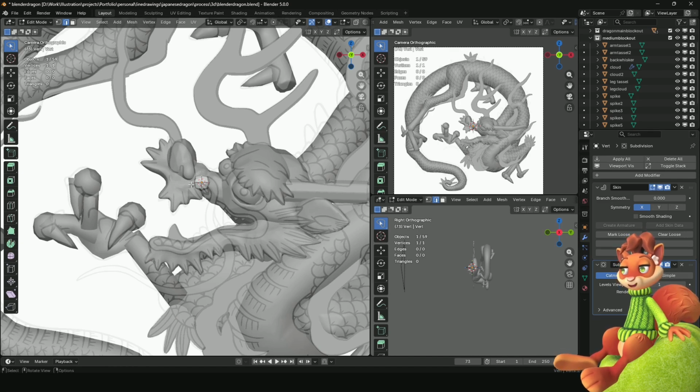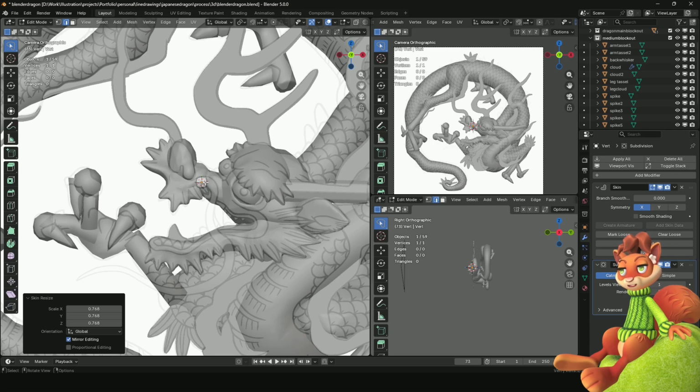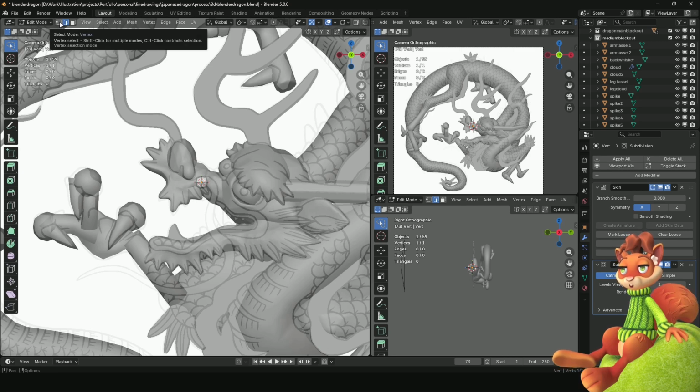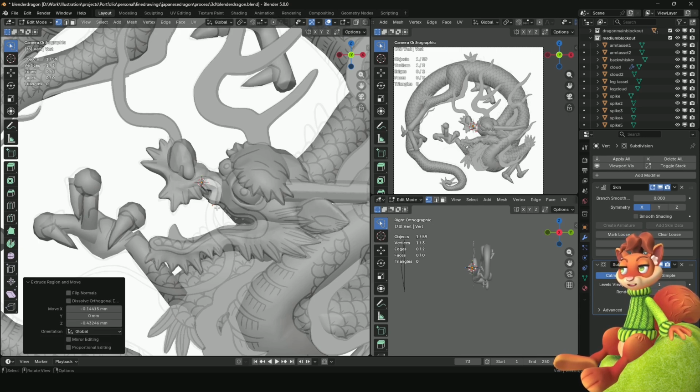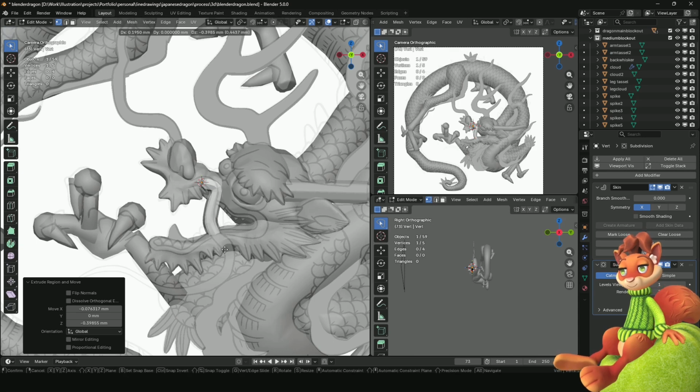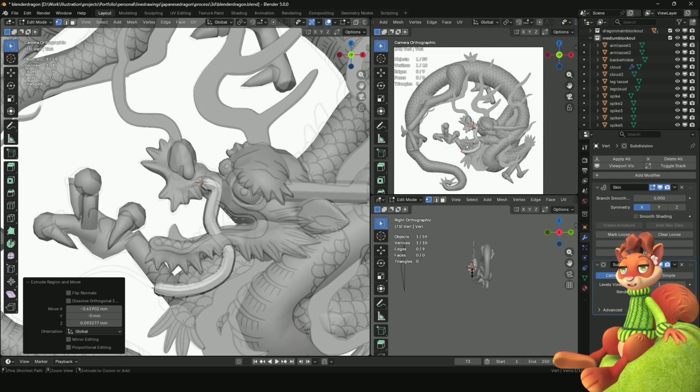Now I have this shape here. I need to scale it with Control A, and I'm in edit mode already, which is good. Now I need to make sure that vertex is selected, so I'll extrude it out along the shape of the whisker. And I might scale it as I go just to taper it a bit.